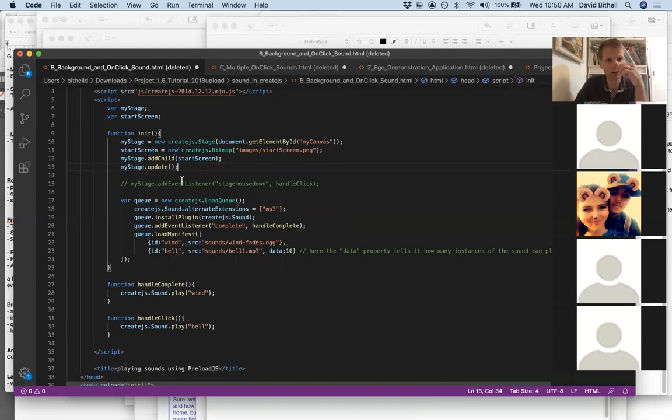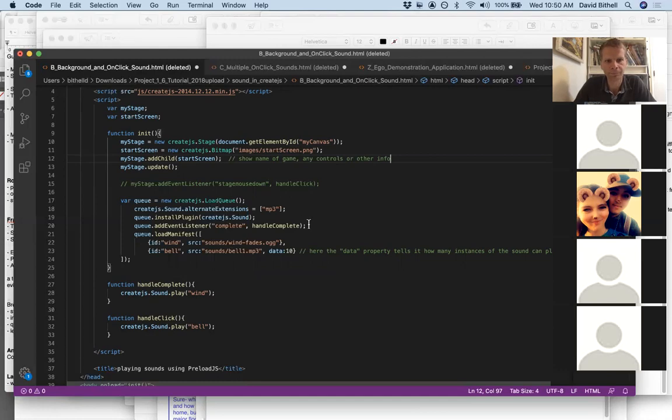And then when our sounds are all preloaded, our start screen would show the name of the game. It might show any controls or other info that you want at the beginning.